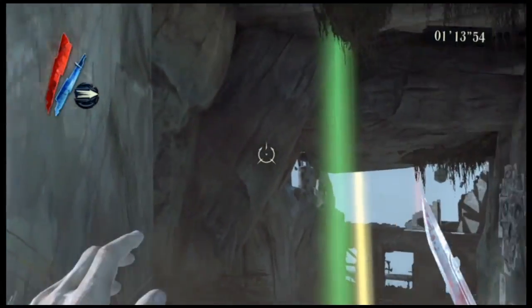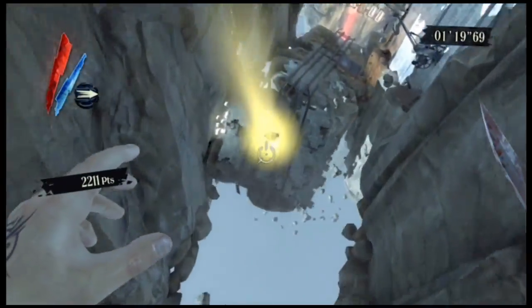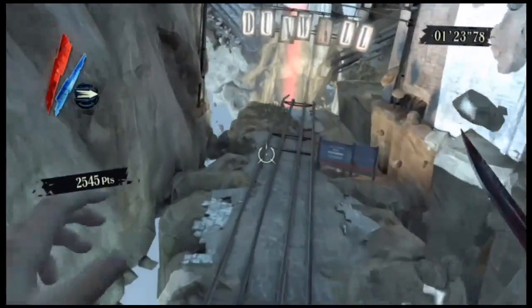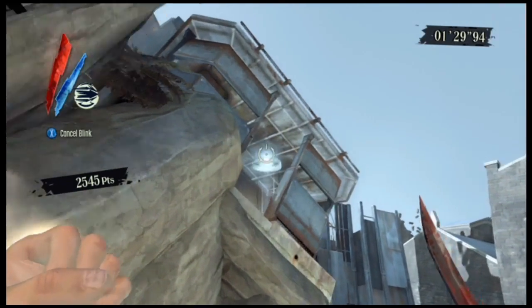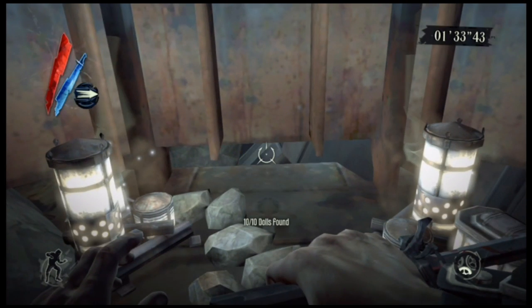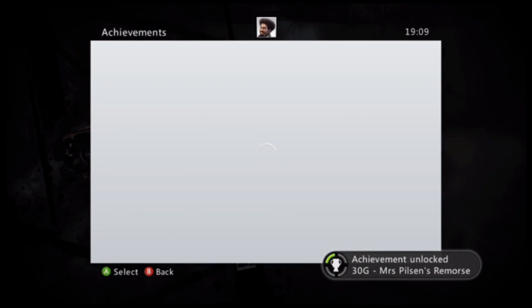Okay, so instead of this guy here. Okay, so I'm close to the end. Okay. So, from here, I have to blink over to here. Turn around, and there it is. Along with the achievement, Mrs. Pilsen's Remorse.